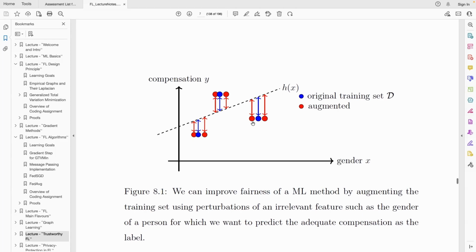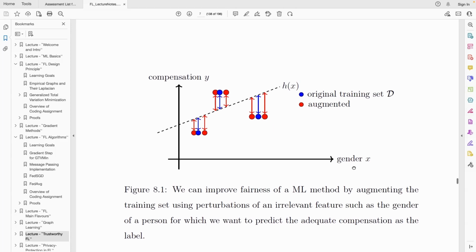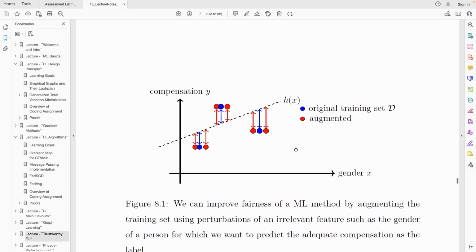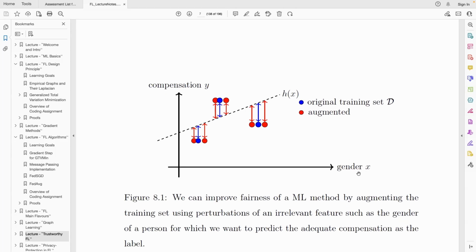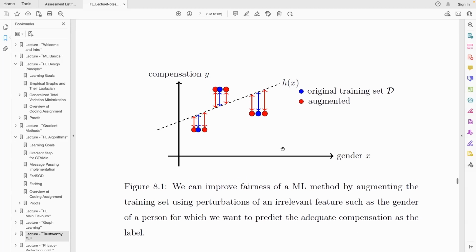Yes, so this is a cartoon. This is not a quantitative scatter plot. You could also represent gender by a numeric quantity. I don't know how to do it reasonably, but why not? There's a spectrum. But this is a cartoon. Gender is typically a discrete variable, but still, you can augment data points by flipping discrete variables. But you might then not use a linear model like the one hinted at here, but a decision tree, for example. Good point. I might revise this figure.